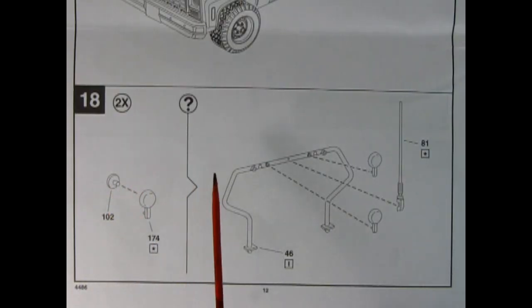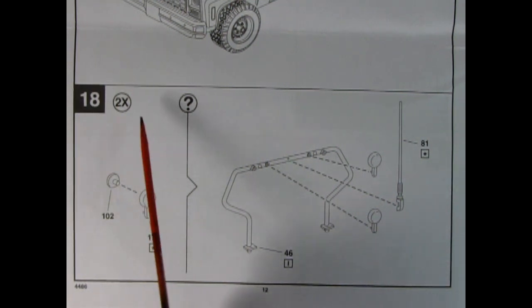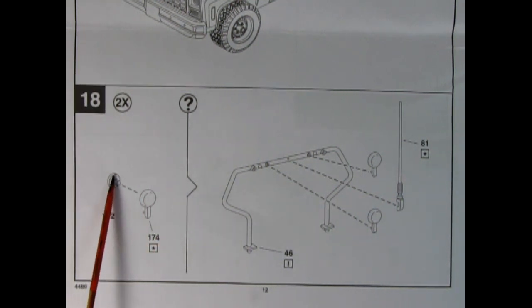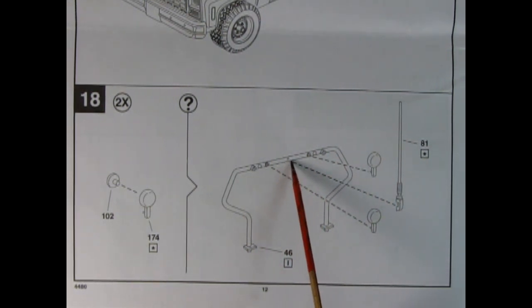Panel 18 shows the optional roll cage being added in. In order to build that up we have to add in the fog lamps up top. You would make two of these. This is the lens for the fog lamp being glued into the housing. The two fog lamps get glued onto the back upper top of the roll bar, and this whip antenna for your CB radio would be glued right there.